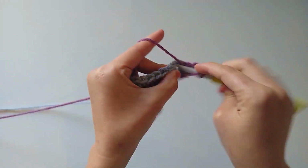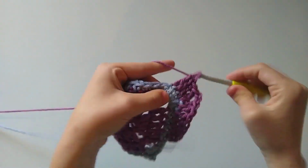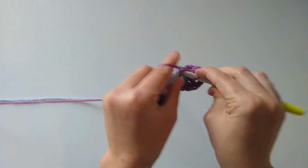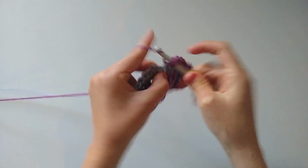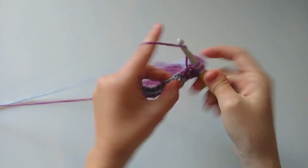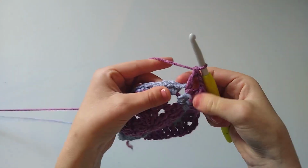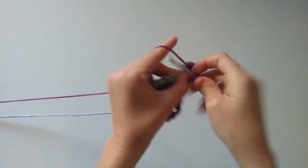And then we will double crochet in each stitch until we get to our next chain 2 space, or our next corner, whichever makes the most sense to you. And I am almost there. Pull some more yarn here. There we go, and then once you get to that space, simply work 1 double crochet, chain 2, and then 1 more double crochet. There we go. So I'm going to repeat that 2 more times, and then I will meet you back here to finish off this round.